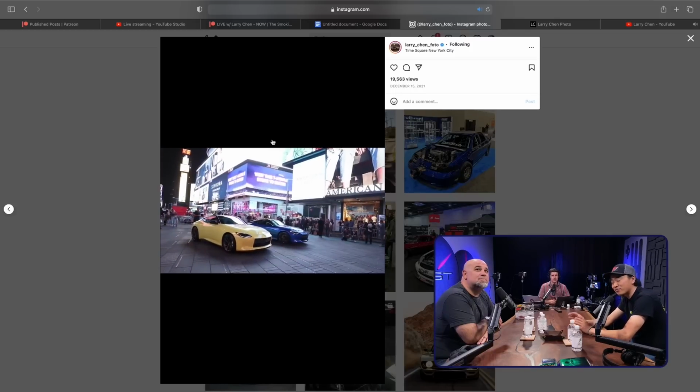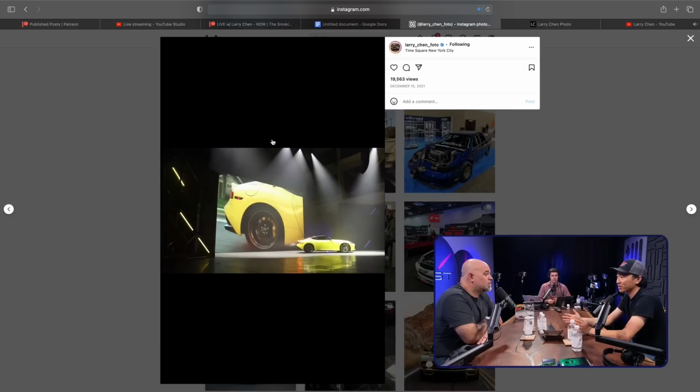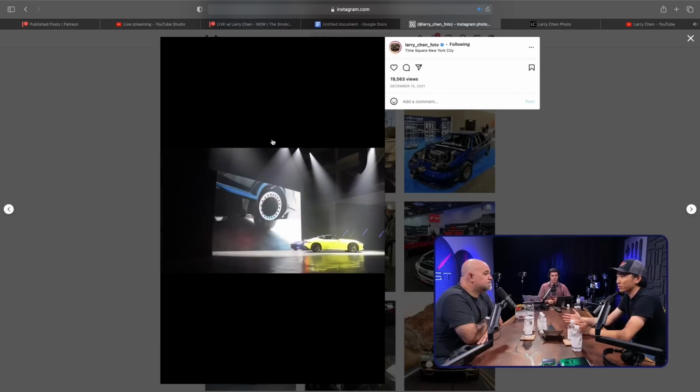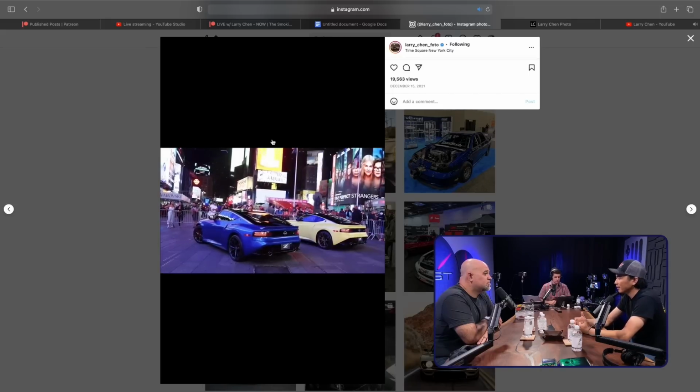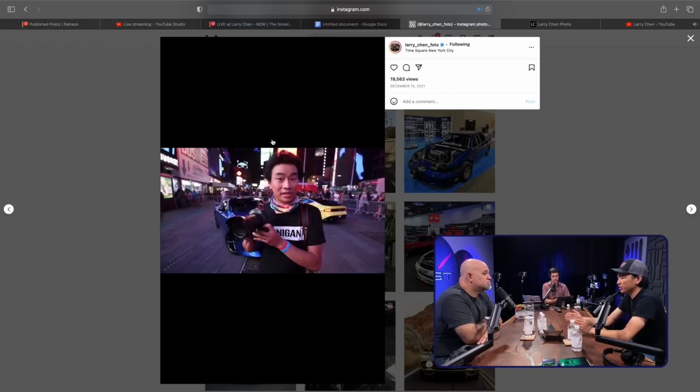And the thing is, I've shot in Times Square before many years ago. It was Vaughn Gittin Jr.'s Mustang, and he's like, "Hey, Larry, just take it and get some nice shots of it." I'm in New York on the East Coast, I figured, you know what? Might as well go to Times Square and see what I can get. So I just had my buddy do laps and park in the red for 2 seconds before some cop showed up. It works. Yeah. So we did what we could, but to actually have it as a location was definitely an honor.